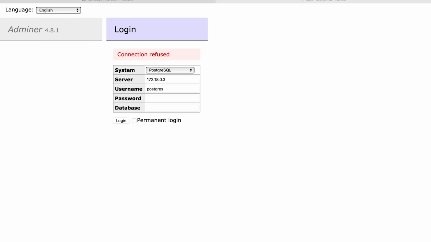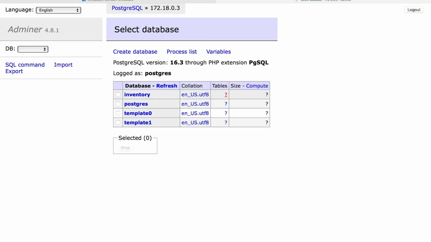So we've now seen the Docker DNS in action, just to show you that we can also use the IP address of the container. Now the Postgres database is running on 172.18.0.3 in my case. Yours might be slightly different, but I type in the username and password and you can see that I can log in as per usual, just utilizing the IP address. Thus just really demonstrating the fact that the DNS service is translating that host name that we did type in originally to the IP address to access the service as per normal.